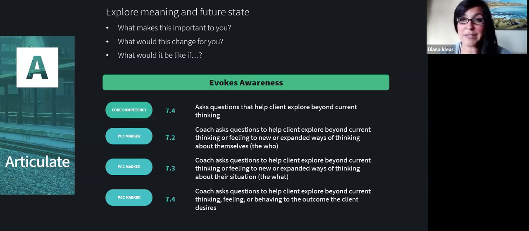Now, it's not too late if you realize you're lost in a coaching session. You're starting to advance towards the outcome, and you think, wait, I don't really know where we're going. That's okay. You just ask the client, hey, we're covering a lot of ground here. Clarify for me what you want to make sure you take away. It's no big deal. If you're a little bit lost, they might be a little bit lost too. That's all right. But as the coach, it's our responsibility to always keep sight of that future outcome and evoke awareness about it.